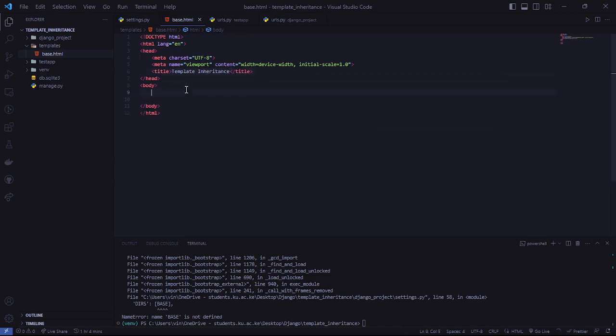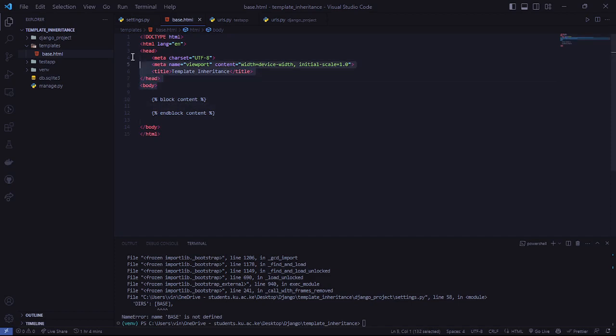Then inside the body, we will put block content, which are template tags, and end block content. So everything in the other pages will be inserted inside these two tags.